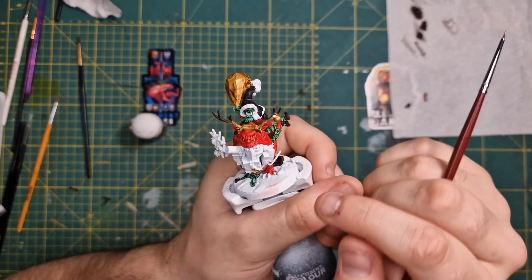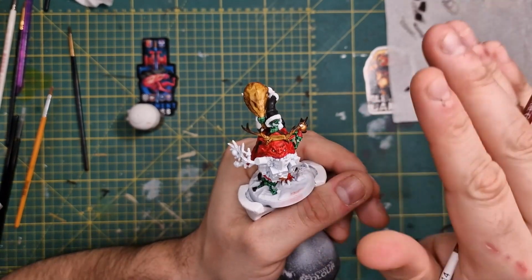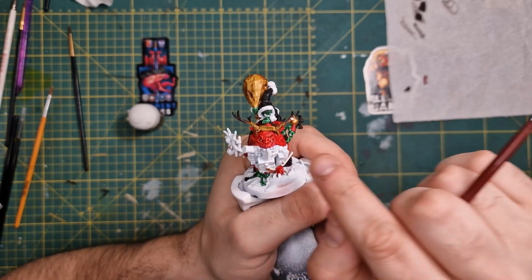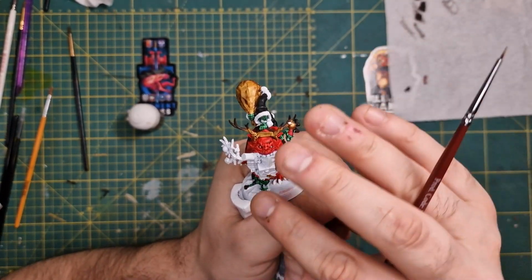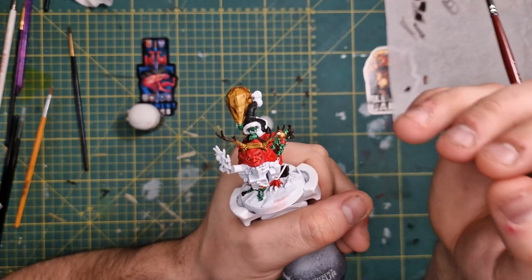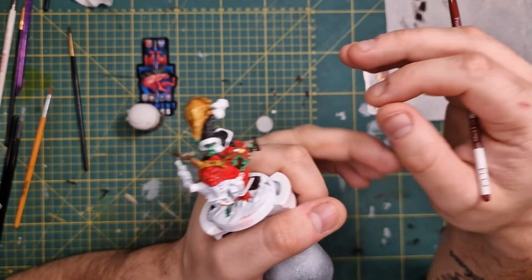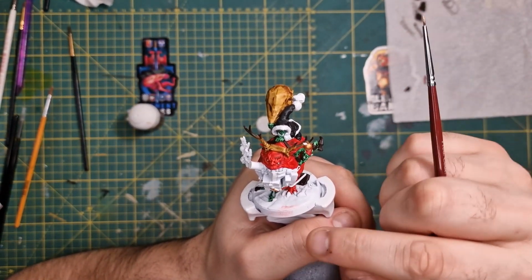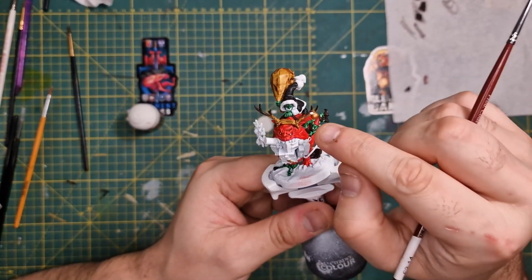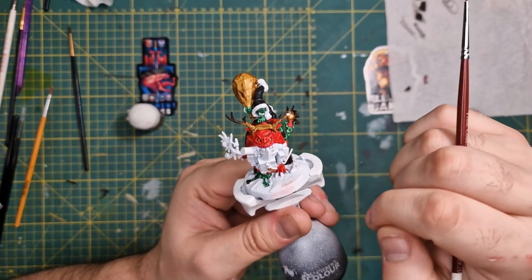I'm going to do this bit off camera as well. I'm going to get all the presents done because I have no idea what colours I'm doing them. So with the presents, do whatever colour you fancy. I'm even going to paint this up here. I don't know why I'm doing that yet, but you will see when it's done. So I'm sorry I'm not going to do that on camera. It's just that, one, time's getting on, two, I have no idea what colour I'm doing, so I don't want to waste your time trying to find the colours, blah, blah. So I'm going to get it done. And some of the baubles, I'm going to go over with contrast colours to bring the metallic out and give it some colour. And I will get back to you once we've got that done.